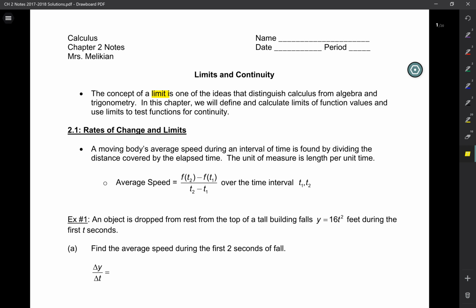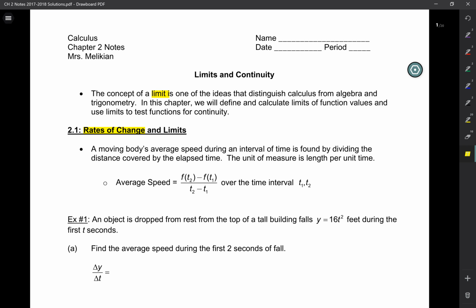Okay, so what we're going to do first is talk about rate of change. Rate of change is basically how quickly something changes. When you're driving and your speed is changing from, let's say, 0 to 10 to 20 to 40 to 60, your speed is changing. How quickly you can see the change on your speedometer, that's rate of change.